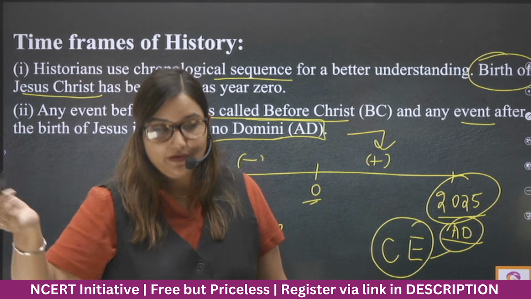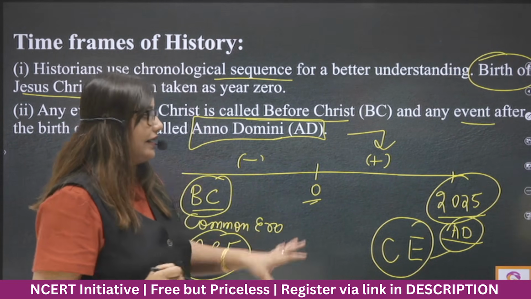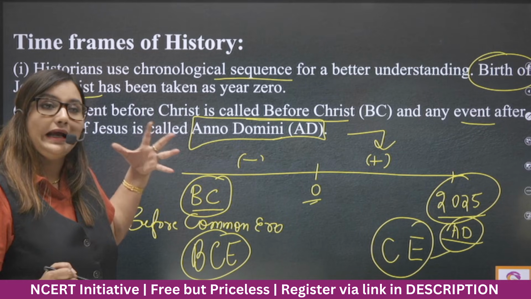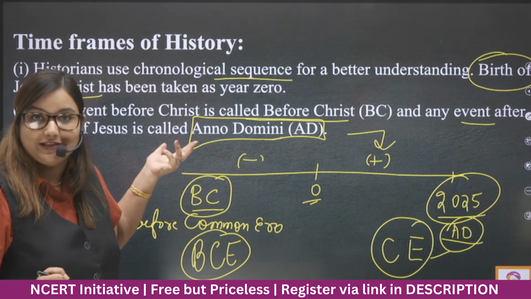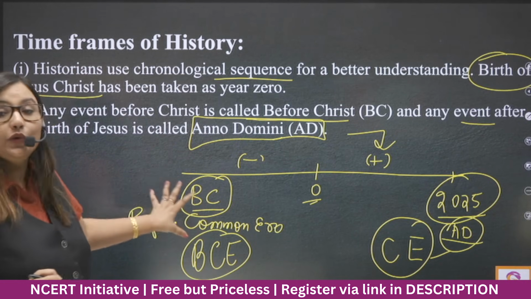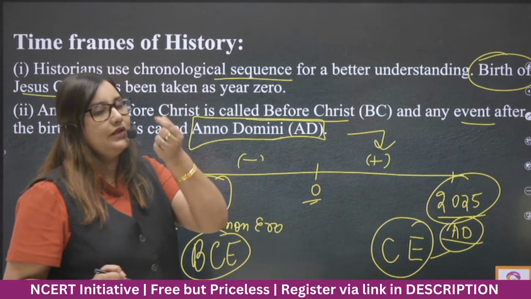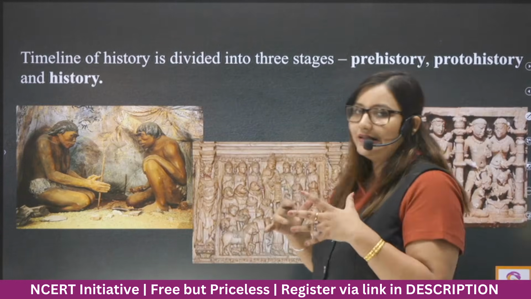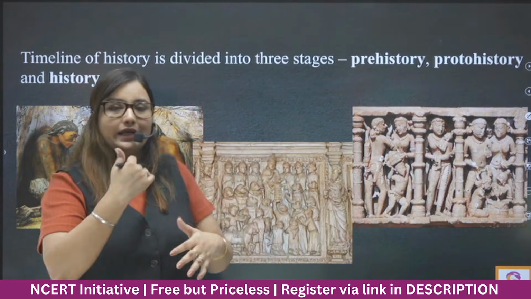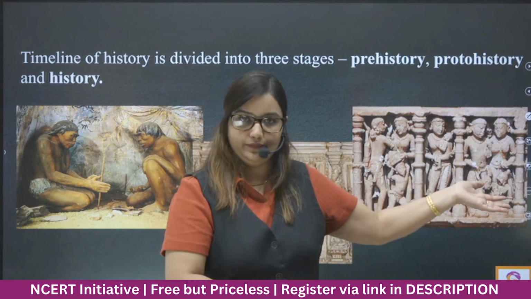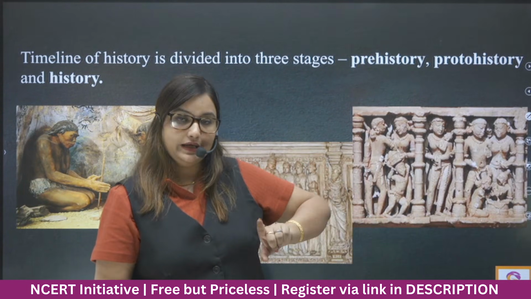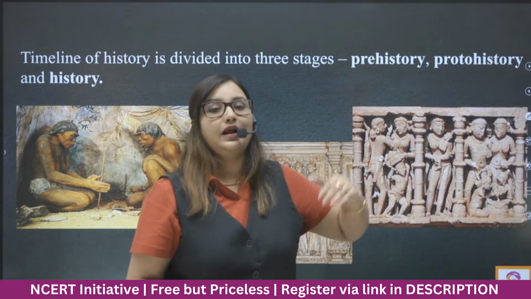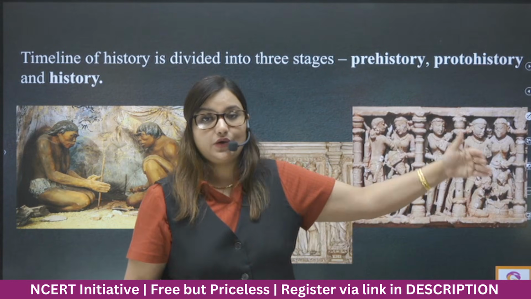Then 2027, right? And if I write 2025 BC, then what will it mean? That I am talking about the time which is very near to the Indus Valley civilization. So that will be too old. Now, just understand one small point here. In AD and BC, a small difference is there: when you use AD, with the increase in the number, you are going ahead in time. Like 2024 AD is older than 2025 AD, right? So after 2024, we will have 2025, 2026, 2027.